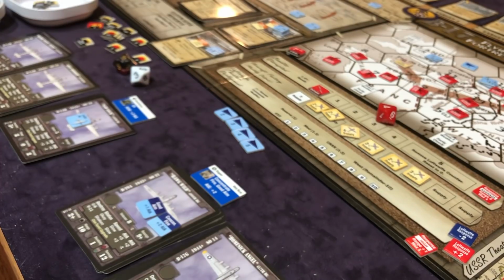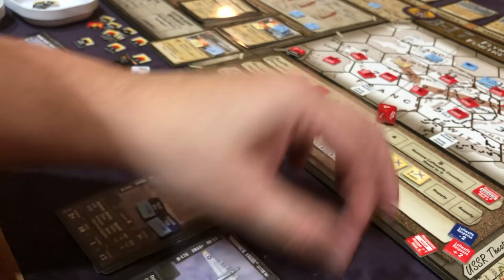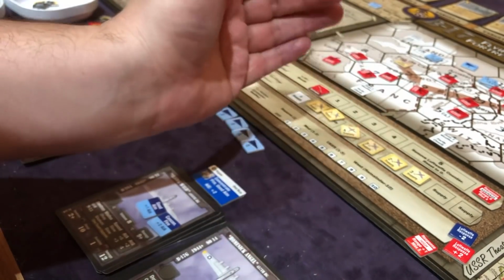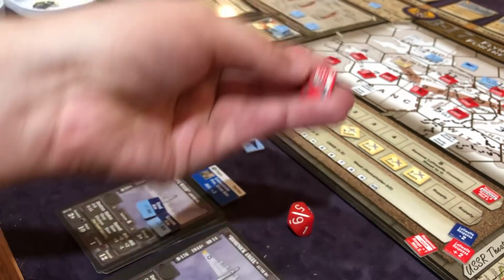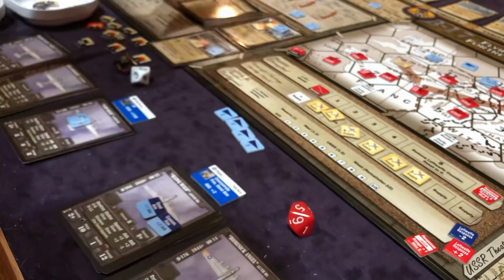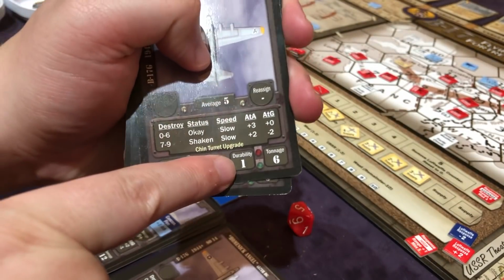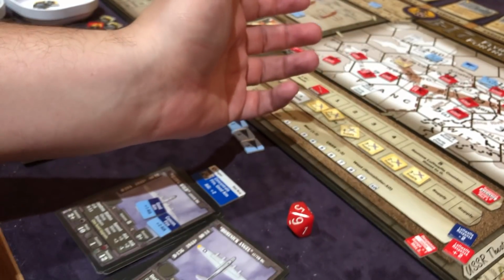Okay. So Blind Date is slow. His air-to-air is +3, so let's roll for the fighter. I rolled a 5. Okay. The fighter hits on a 5. However, Blind Date has 1 durability. So that 5 became a 4. So he missed, is the good news.